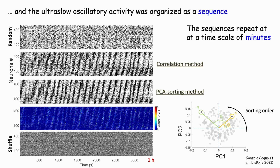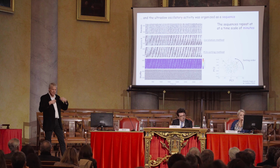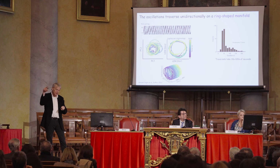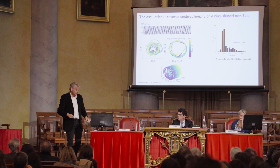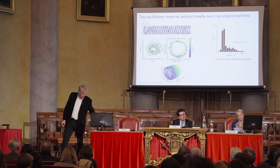where if you have 20 cells, then it's first A and then B and then C and then D and E. They fire after one another in very stereotypic sequences that you can see if you arrange the cells by using either correlation methods or PCA sorting methods. Regardless, there are ways that you can sort the cells so that you can see that under those conditions, the cells have the ability to arrange themselves into sequences that actually repeat periodically. And you can see these repetitions here. You can actually plot them on a ring. It just goes round and round and round while they're running in this very, very stereotyped task. And the periods can typically be in the order of 1 minute, but they can also be shorter and longer. It's not related to behavior.